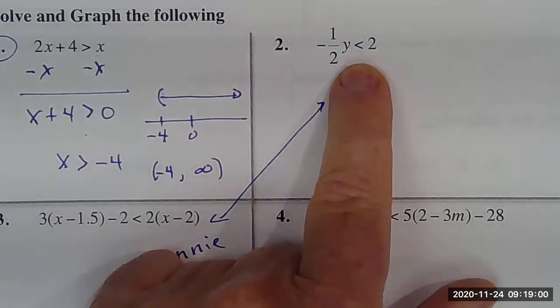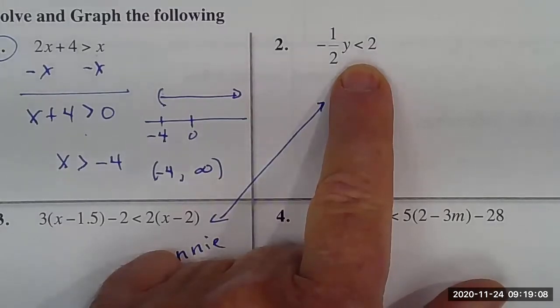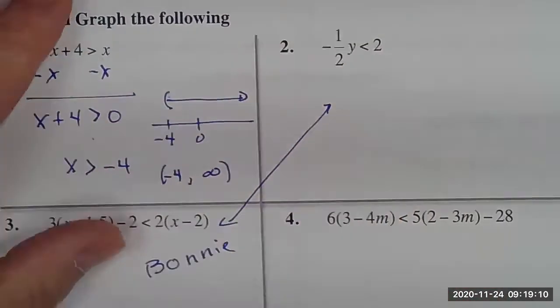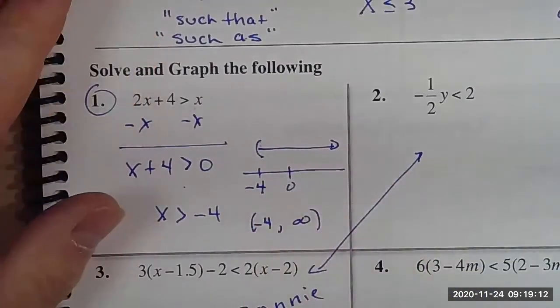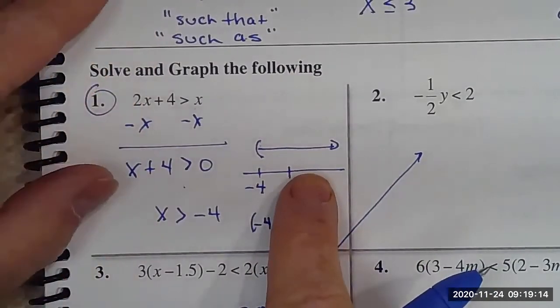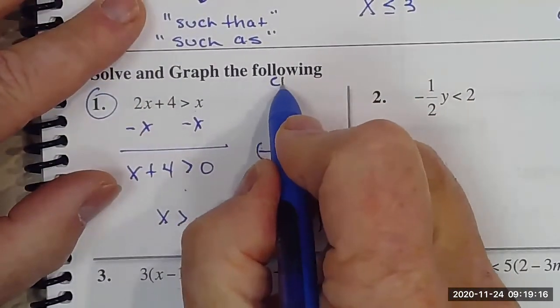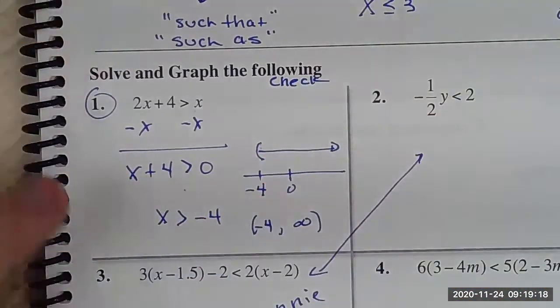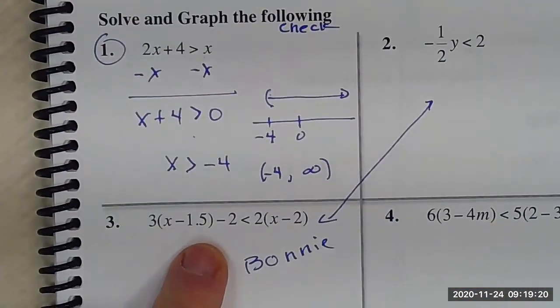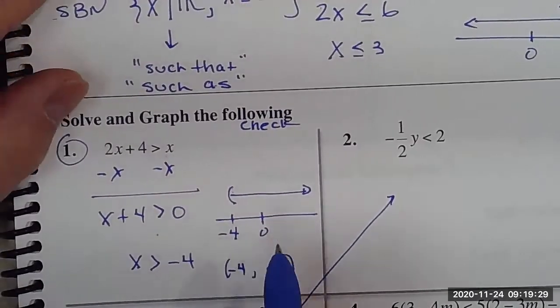And Bonnie, what I would do, which I'm going to do right now with mine too, is test. Just pick a number on the number line. Like here's my number line right here. I'll pick 0 because it's over here. I'm going to check it. That might be a good idea. This is a hard one to check, Bonnie, but that's still a good one to check. Pick a number on the number line for them and go through the check to make sure that it works in the original.